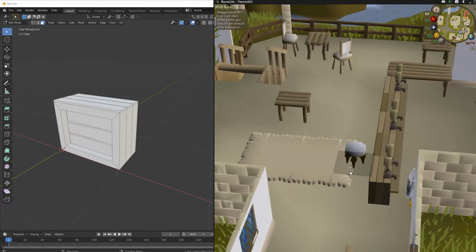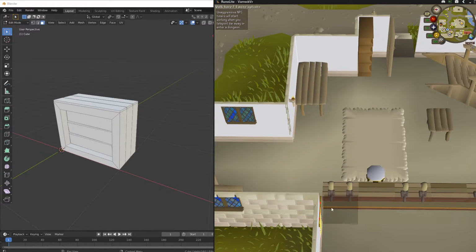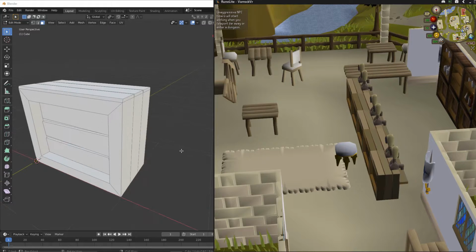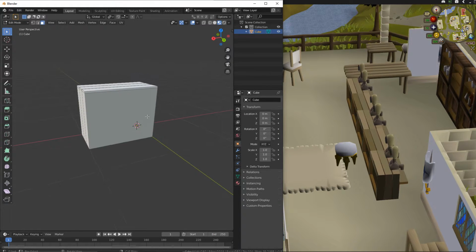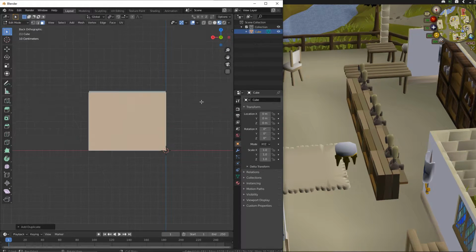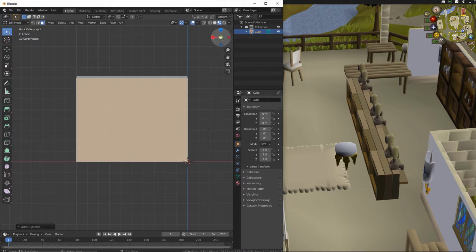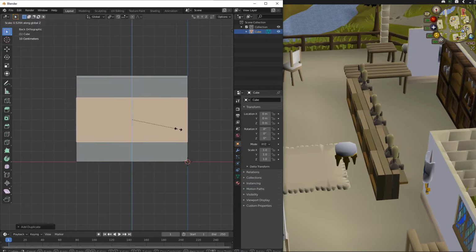So the main thing we're missing now is just this ledge going across the back of the bar. It's just a rectangle, so easy enough. All we need to do is, once you're in edit mode on the bar that we already have, make sure you're in face select mode, and then select the back face. We're going to use Shift D to duplicate that again, and right click to keep it in its place. Go into the Y orthographic view, and then scale it down on the Z axis there.